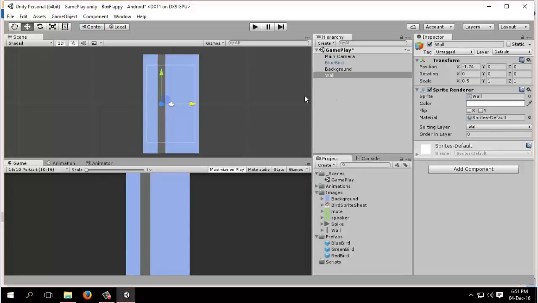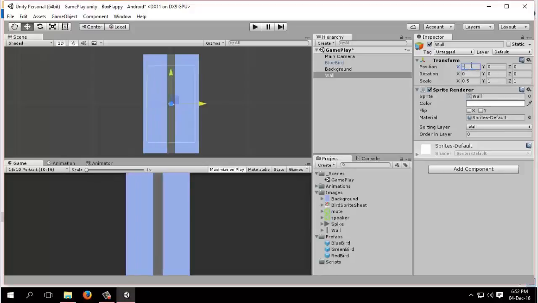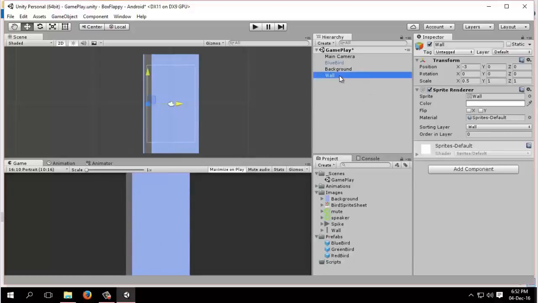We'll set this position. Let's make this scale 0.5. Let's make it -3. -3 is looking pretty good. We will hit Ctrl D on the keyboard to duplicate the item, and this will be our right wall.